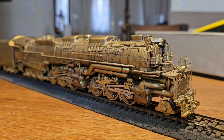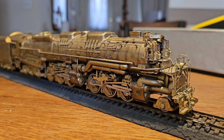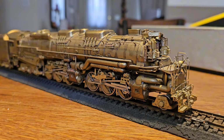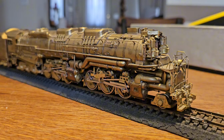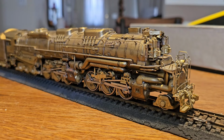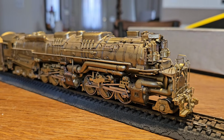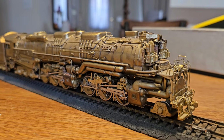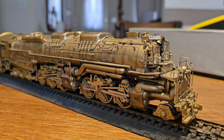All right, folks, our next one is an H8, which is an Allegheny. It's a 2666. It's imported by Key Imports, and it is the last version of it. It has got a big can motor in it, doesn't it, Jan? Yeah, a real big one. And it's unpainted, but it runs flawlessly, and the motor in this is a big, strong pulling motor. Very large.